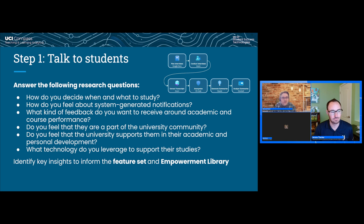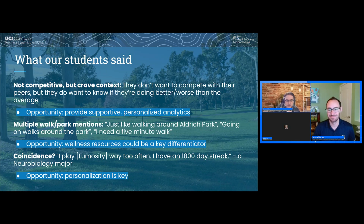Our process was a pretty straightforward user research process. We planned interviews, conducted them via Zoom remotely. Then we actually used artificial intelligence. We pulled all the transcripts out, ran them through Anthropic's Claude model, and had it answer questions to do sort of a meta-analysis on those questions. It's the first time we've tried that process at UCI. So just tying into the other track that we're not part of, but we used AI for this, so that was kind of fun.